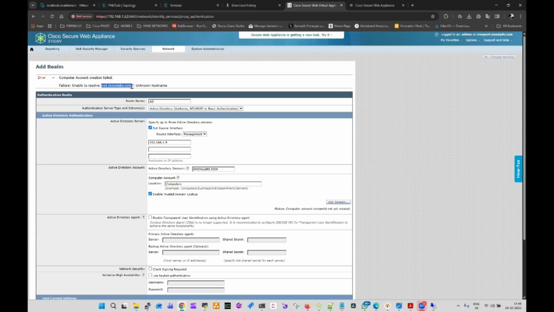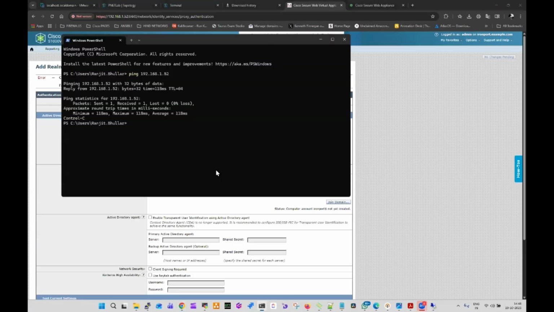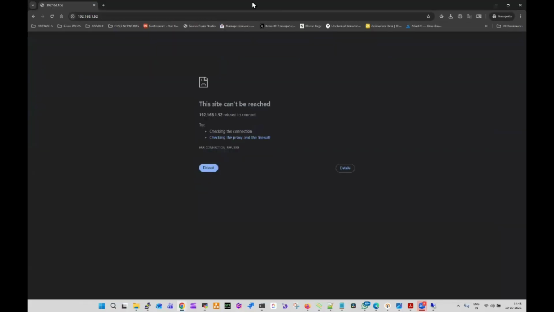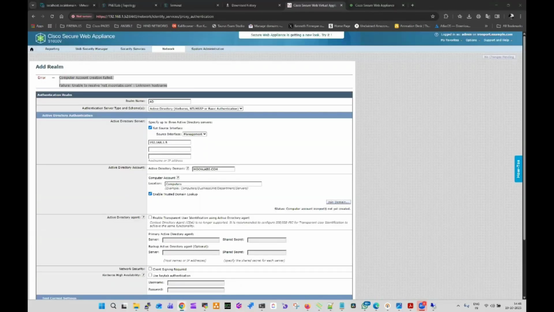Windows one. Okay, let me check what this one is. Right now, that's my DNS server. It's not able to resolve that. I don't know why. Let me check it out. Why am I getting this error? Because most of the time it should not be that error. It should actually get finished. It's something to do with the DNS. Let me check it out.